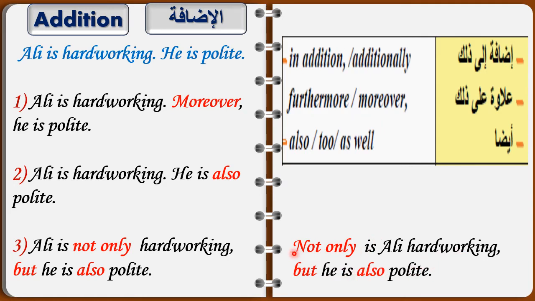I want you to pay attention. لاحظوا الفرق. حينما بدأنا ب not only. When we start with not only, what did we change? We have here Ali is. Here we have is Ali. So not only is followed by the sentence in the form of question. الجملة بعد not only تكون على صيغة السؤال. For example, Fatima speaks English. She speaks Spanish too. So we will say not only does Fatima speak English, but she also speaks Spanish.